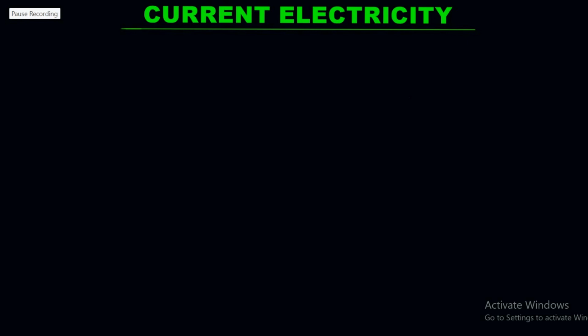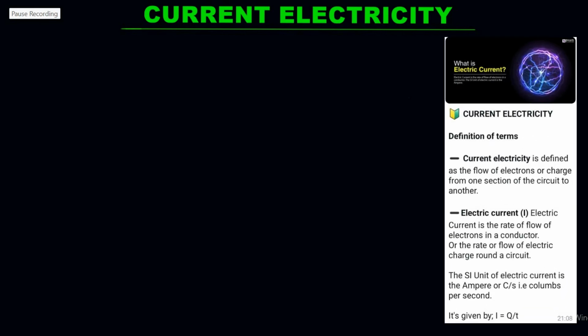What does it mean? Current electricity involves the flow of electrons or charges around a conductor. This will be displayed on the screen shortly. I wouldn't want to write too much so that when we get to the calculative aspect, you understand. But please take note of everything that will be listed. We define current electricity as the flow of electrons, or charges, around a conductor. So basically, we are just dealing with electrons that are flowing. You understand? So we have defined current electricity. I'm just going to write this here.